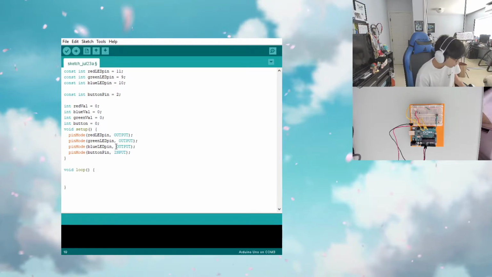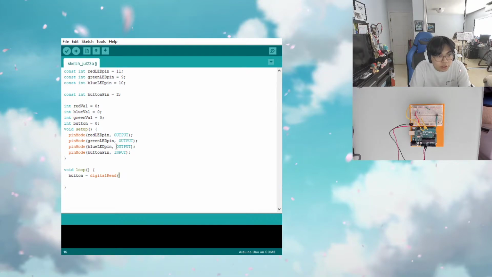So first, we must declare button equals digital read, and then the pin we're reading from is button pin, or 2, and then we're gonna say while button equal low. So while it is low, we're gonna do something.